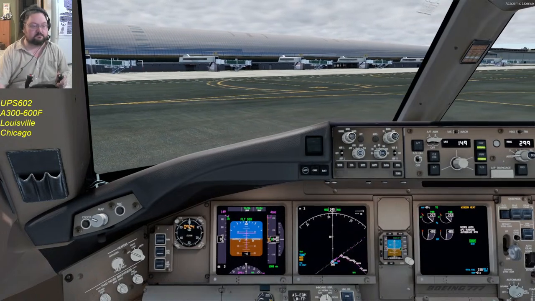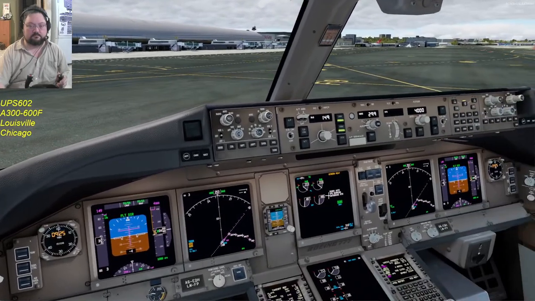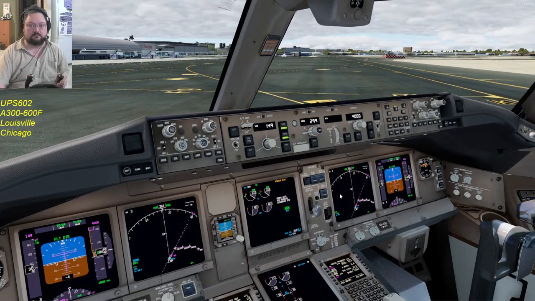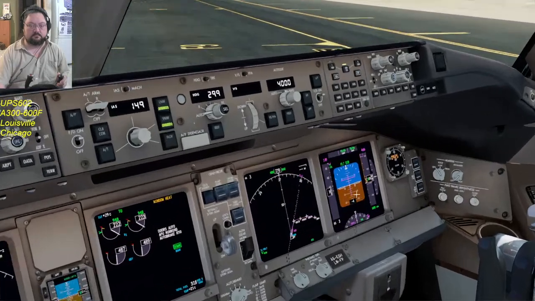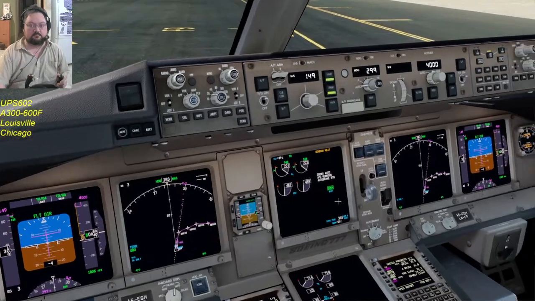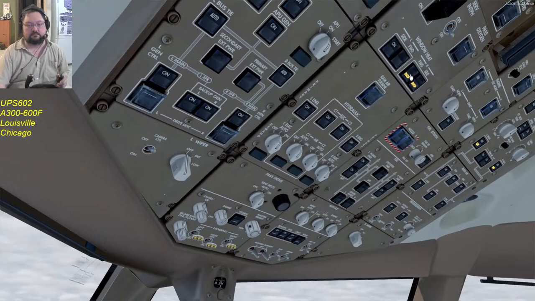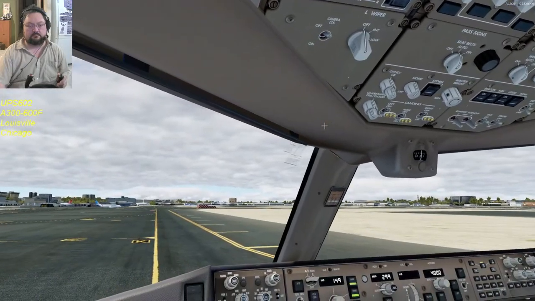Dubai ground, good evening, Turkish 24 Victor requesting clearance to Istanbul, aircraft type is a 787-9 Dreamliner, and we have information November. Turkish 24 Victor, cleared to Istanbul, Foxtrot departure, runway 30 right, maintain 4,000 feet, squawk 6276. Cleared to Istanbul, 30 right, Foxtrot departure, initial 4,000, squawk 6276, Turkish 24 Victor.